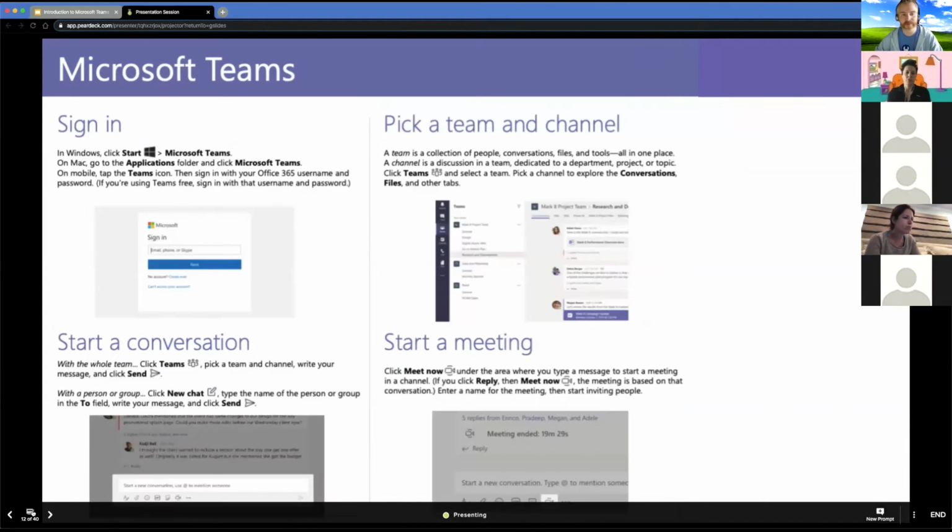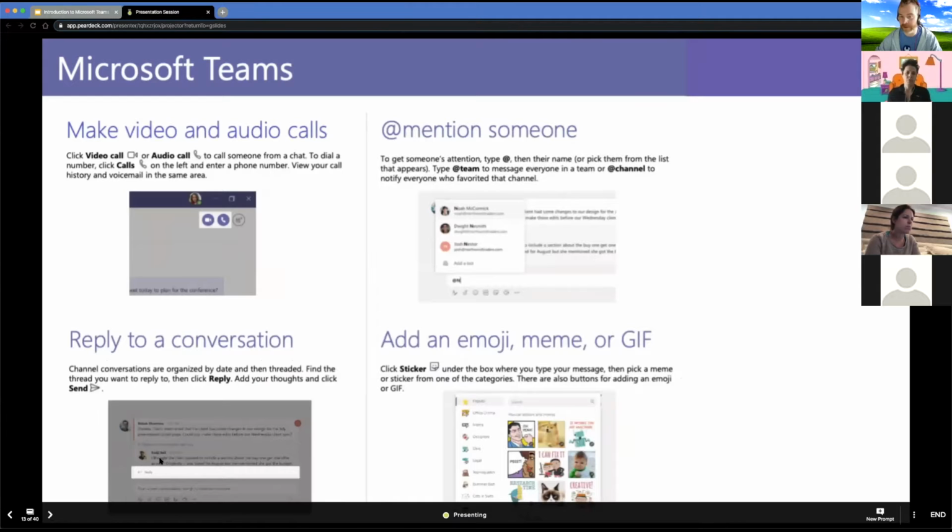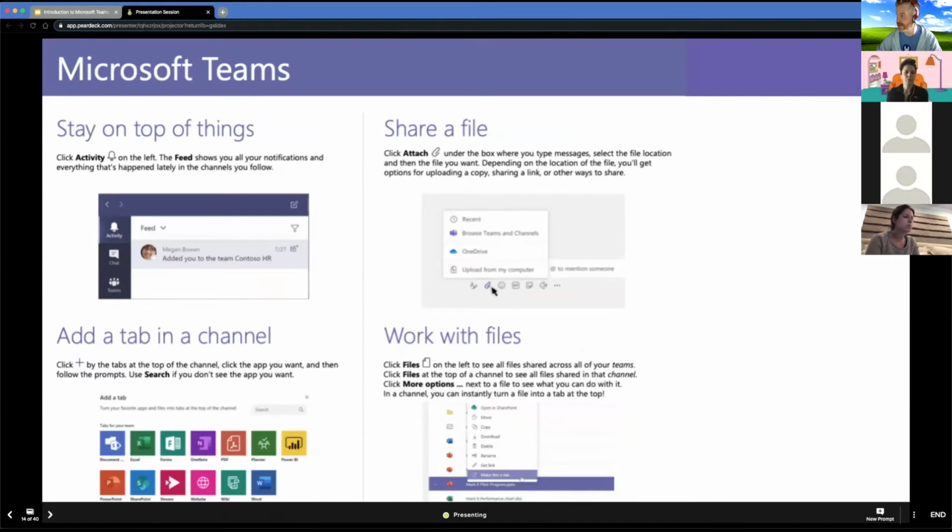Let's go back. It starts, we sign in, we pick or create a team, we can have a conversation, we can go ahead and have a meeting like the one we're doing now. We can make video calls, we can make audio calls, we can get specific people's attention, we can reply just like in social media, make it fun with memes and such.